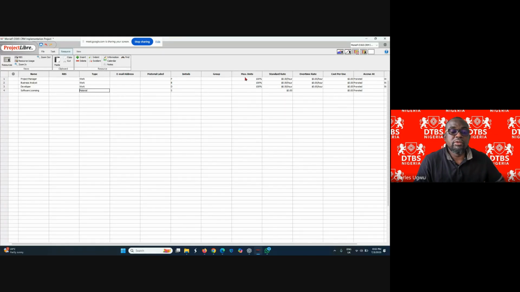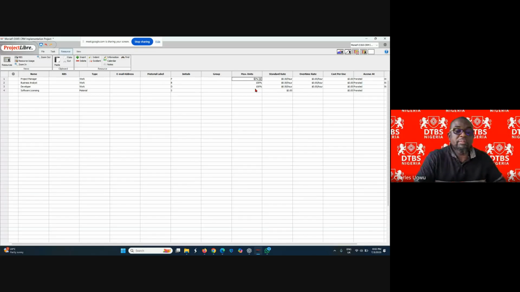So here is unit, maximum unit. This is where you determine whether all these human resources are working full-time or part-time. For instance, if any of them is working part-time, you can change this to 50, which means that is their capacity.